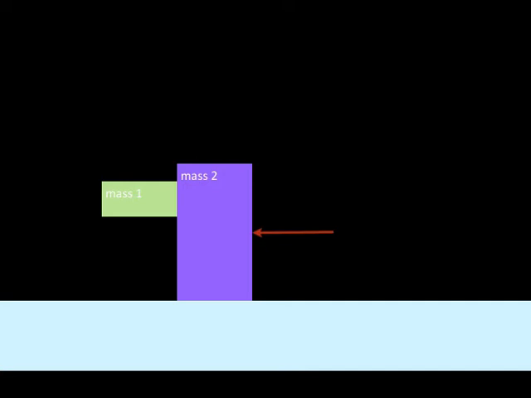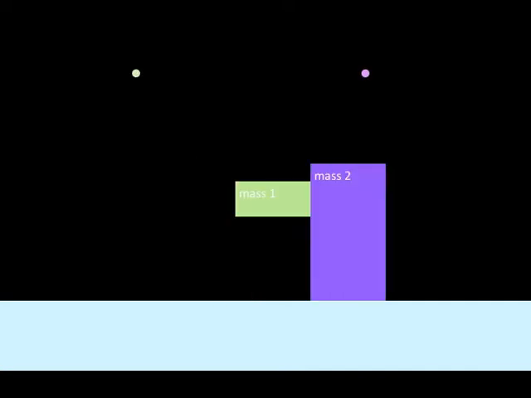So to understand what's going on here, let's take a look at the free body diagrams, where we should start all of our Newton's second law problems. And we're going to assume that mass 1 isn't falling, as the problem stated, and think about what forces would be on there. Well, of course, there's the weight pulling down on mass 1. But if the two objects are accelerating, that means that mass 2 is pushing against mass 1 to cause the acceleration, so there's a normal force from mass 2 on mass 1 pointing to the left.